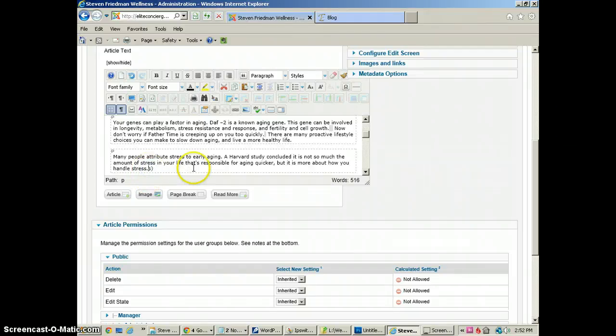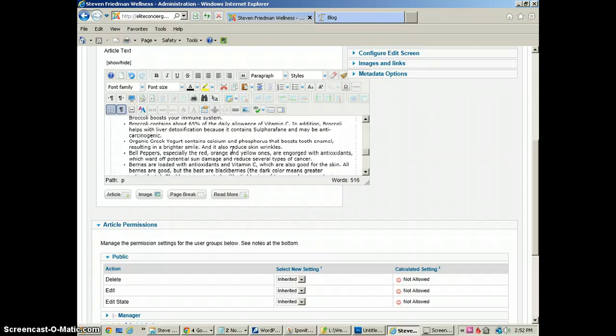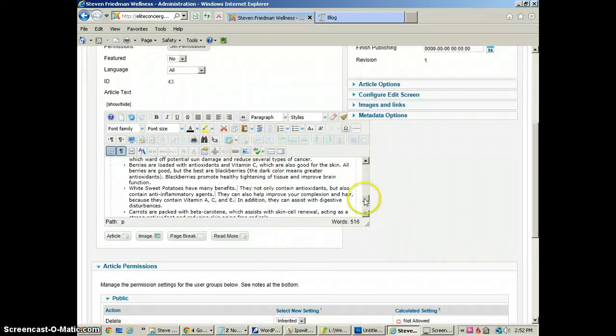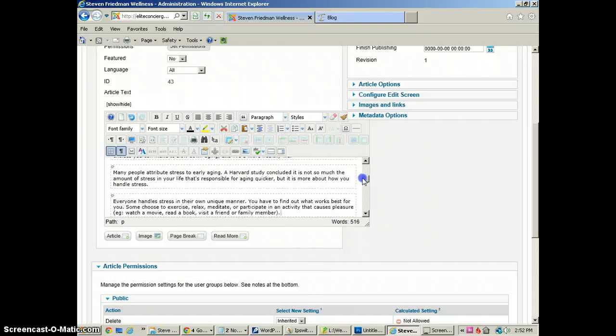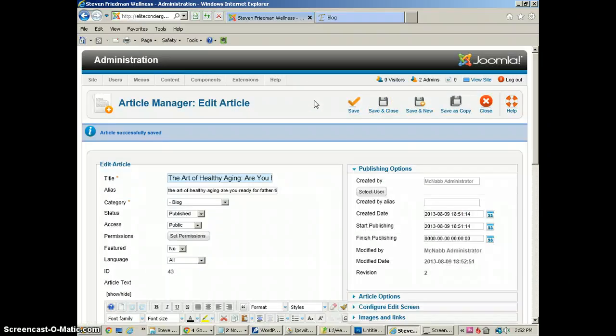Extra information shouldn't have been in there. All right, so let's go on and break this up with a read more here. And what do you think right there? Click read more and let's say save right there, and give it just a moment. Okay, it did its thing. You saw all that change right there.